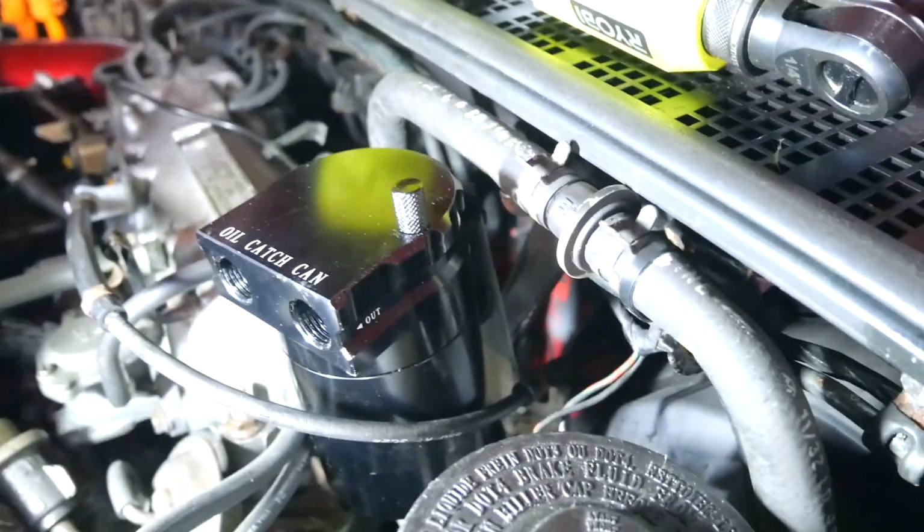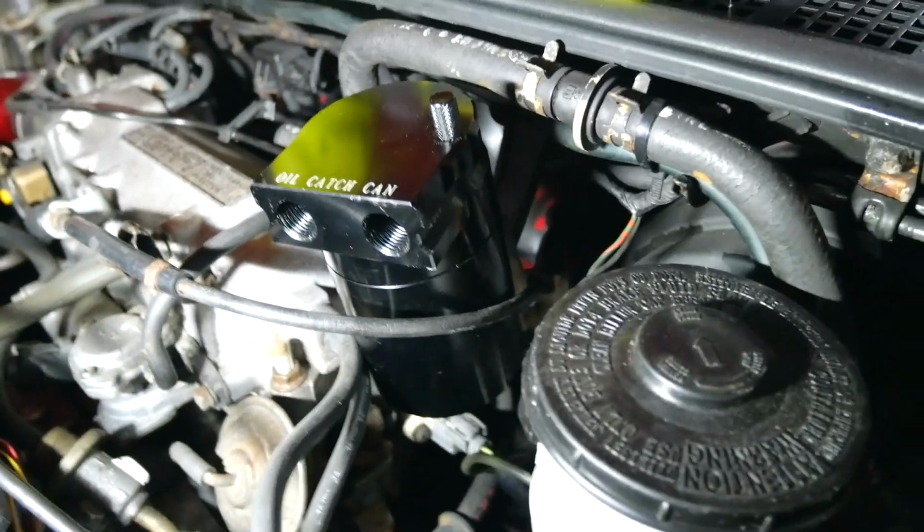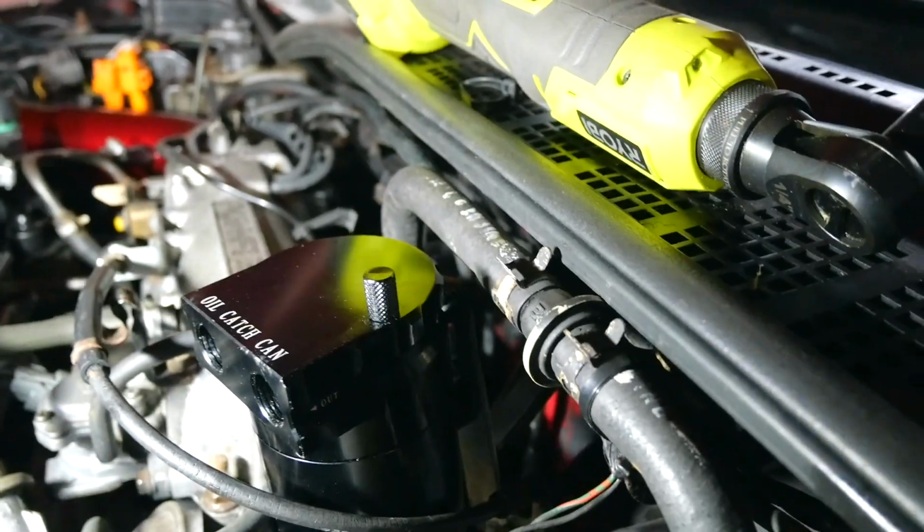Alright, so I just got it tacked on just to make sure everything fits, and it does. So now I'm gonna pull it back off, weld this up fully, and then I want to paint it to make it look nice.